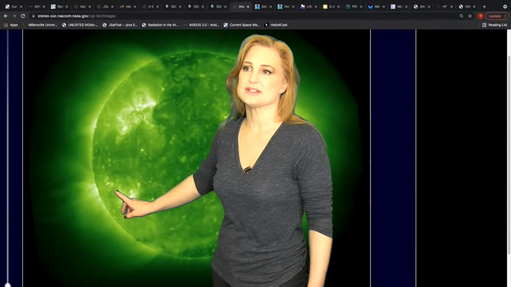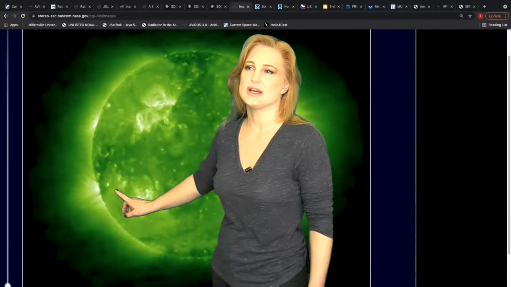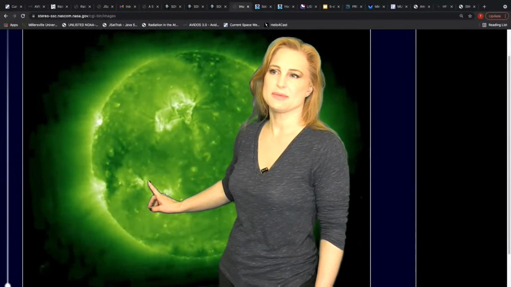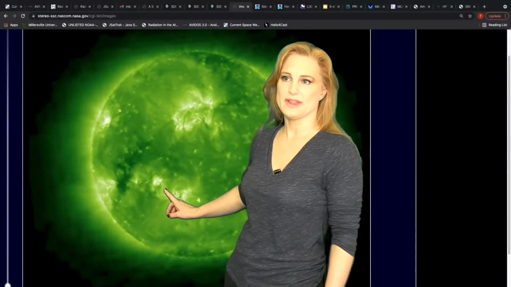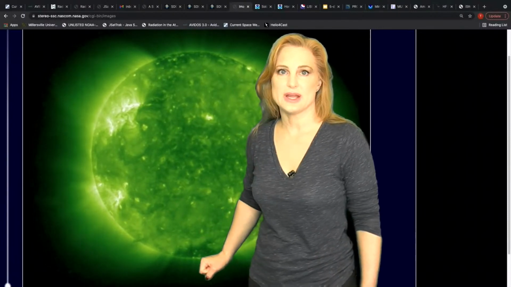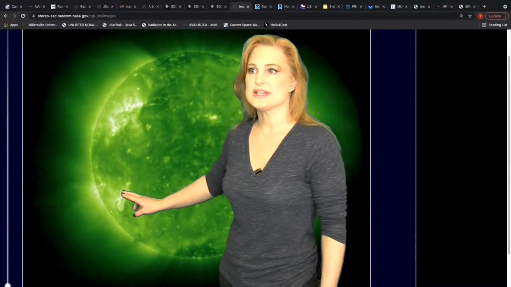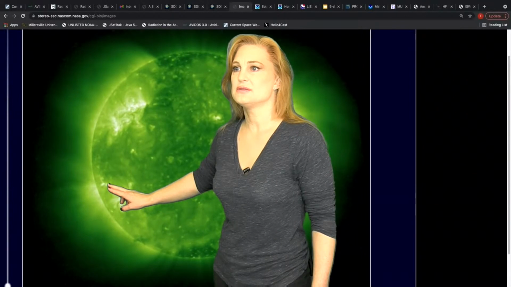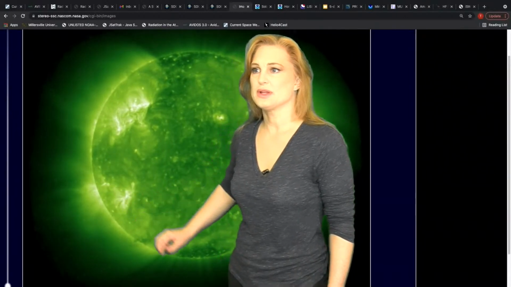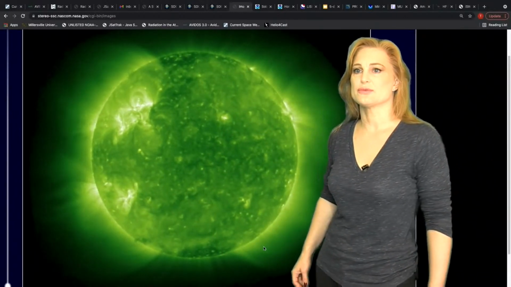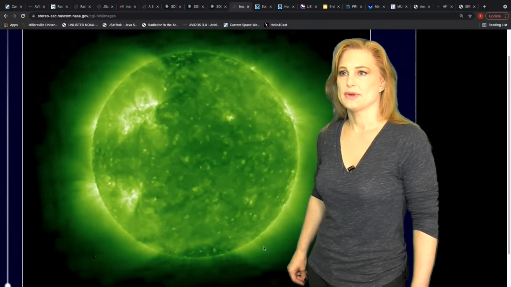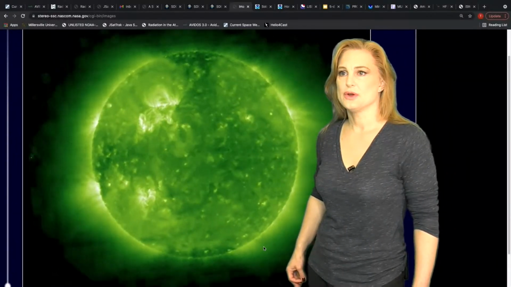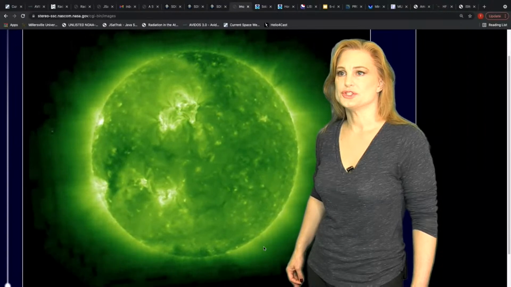But if you look just past it to this guy right here, I think this is it, you'll see it build. See this thing building? There you go. Look at that thing. Wow. That's region 2835. So you can see it starts out as basically nothing over here, and just watch how quickly it grows over just like 2 or 3 days. Ready? Watch this thing grow. Whoosh. Look at that. Wow.